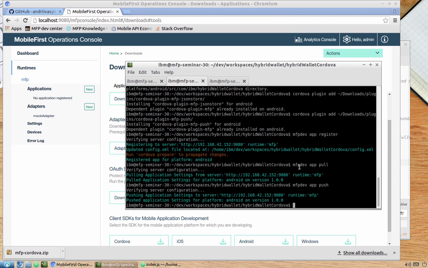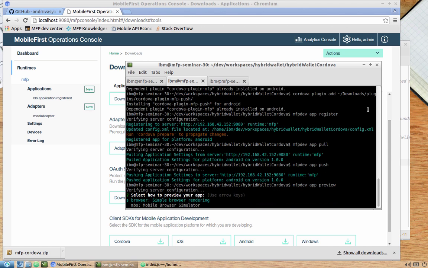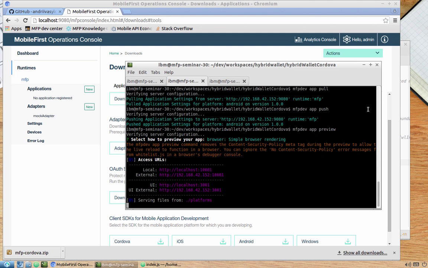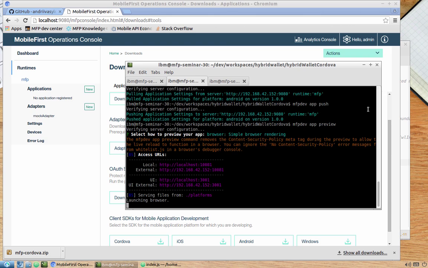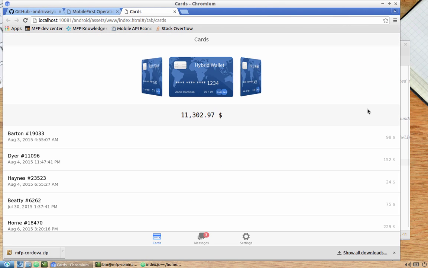So let's launch it using the mfp dev app preview command. Same as in the last version, we were able to choose between the simple browser and mobile browser simulator. This newest version is again allowing us to choose. Let's go with the browser. And now it should launch our application.